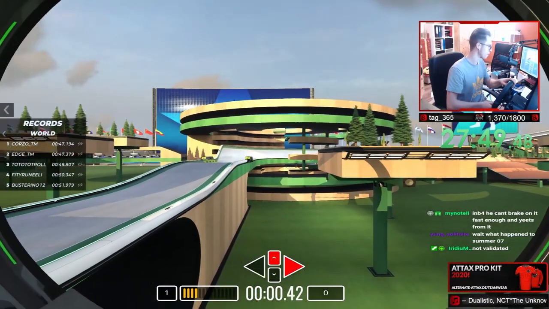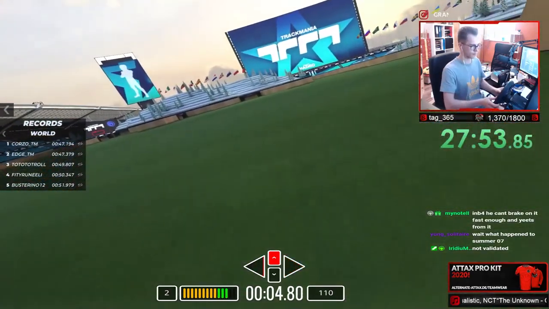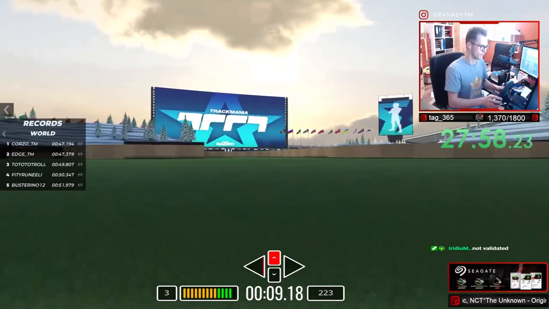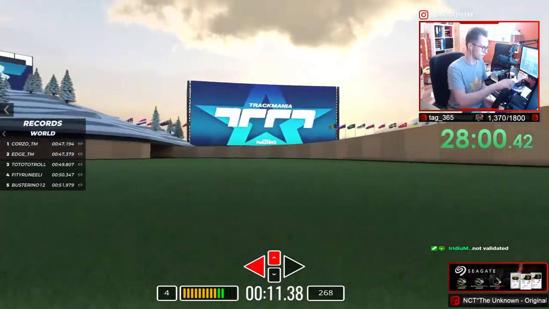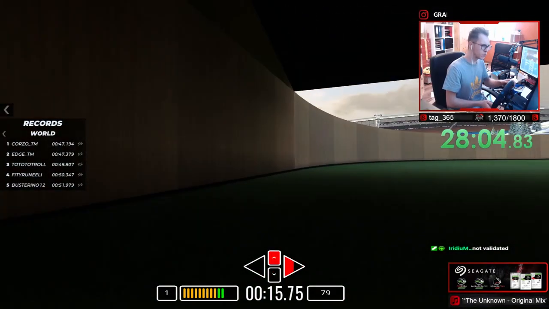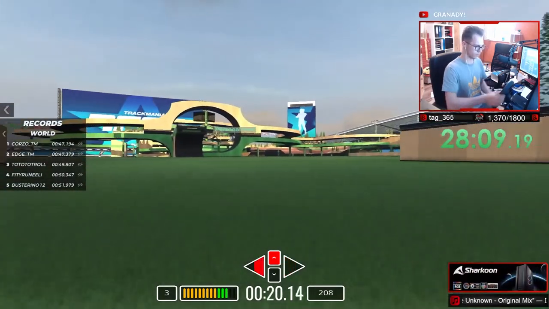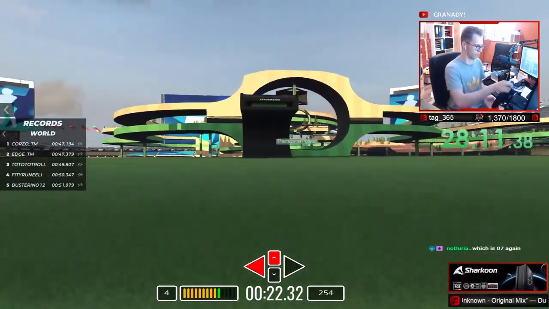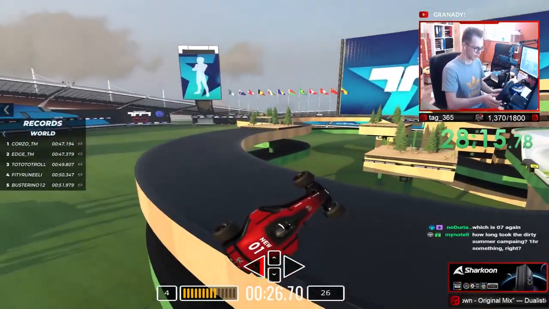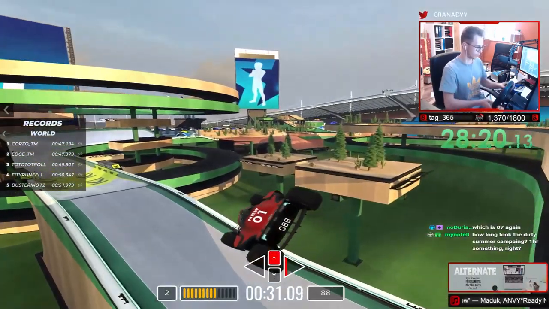Can I, like, please make it? It's a hard jump, but it's not that hard, to be fair. If I could just get a bit more speed, it would be easy. Yeah. Okay. Now we just need to jump down and land.